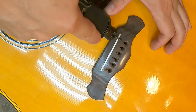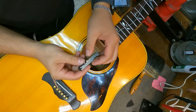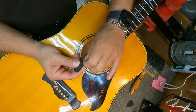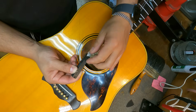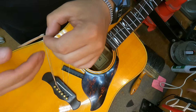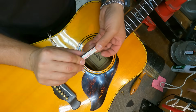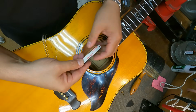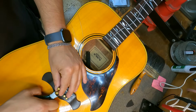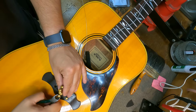Obviously all this work is just to avoid a neck reset, and definitely did. Where the action wound up was perfect. If someone wanted to, they maybe could have took more off the bridge, but I don't like to because it makes the bridge weak. So the shop I work at's been around 50 years, and we have new old stock I-beams double stick. One of the advantages of working at an old shop. If you didn't have that, I suppose the double stick that you trust will work for that. You just have to cut it to fit.